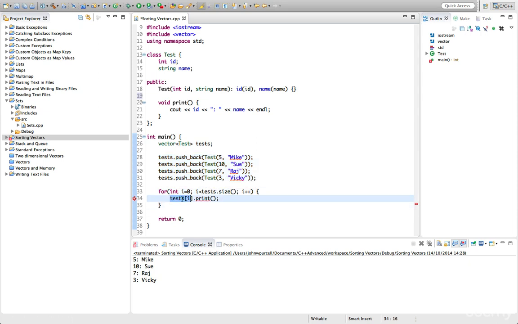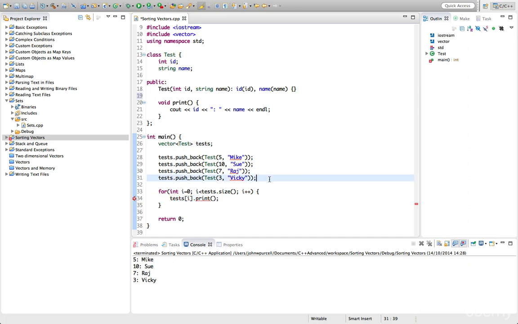So you see here I'm just getting the reference from the vector and calling the print method on it immediately, which we can do. The only downside here is there's a little bug in CDT that means it tells me the method print could not be resolved, but in fact it is resolving it. That's just a bug in CDT.